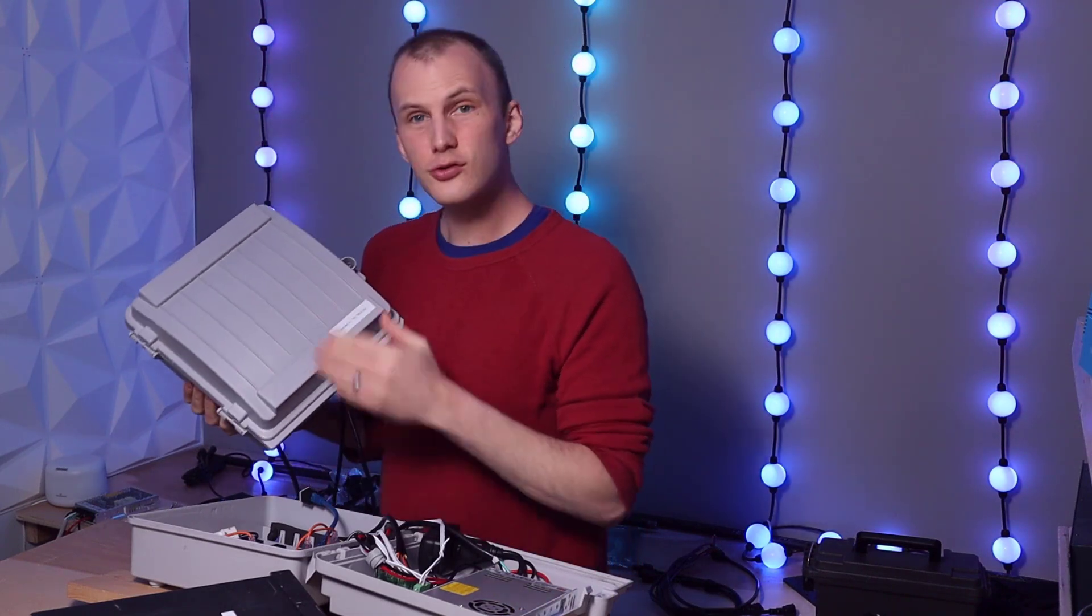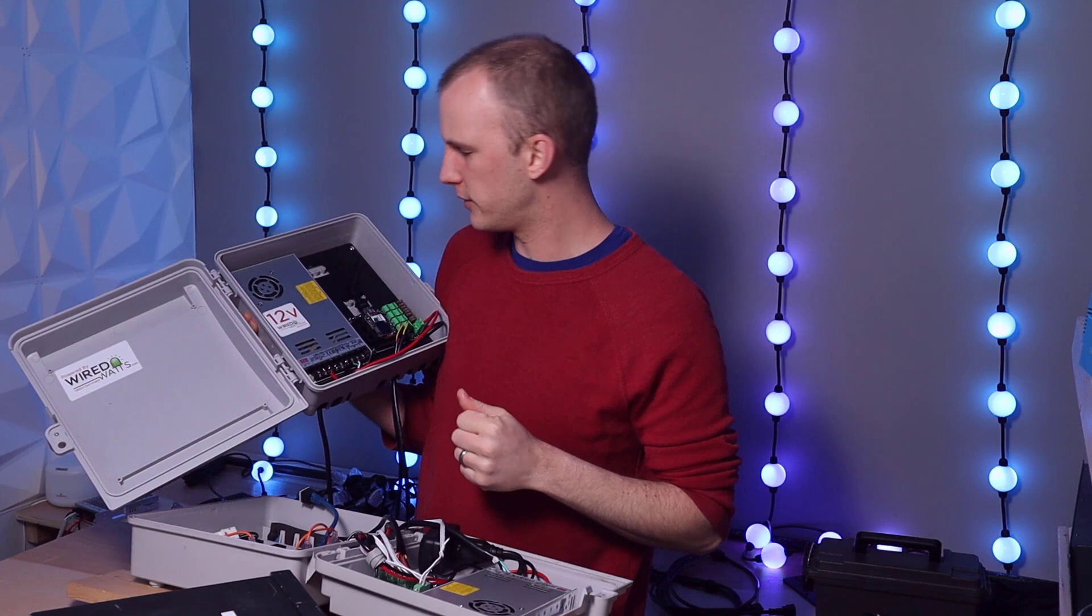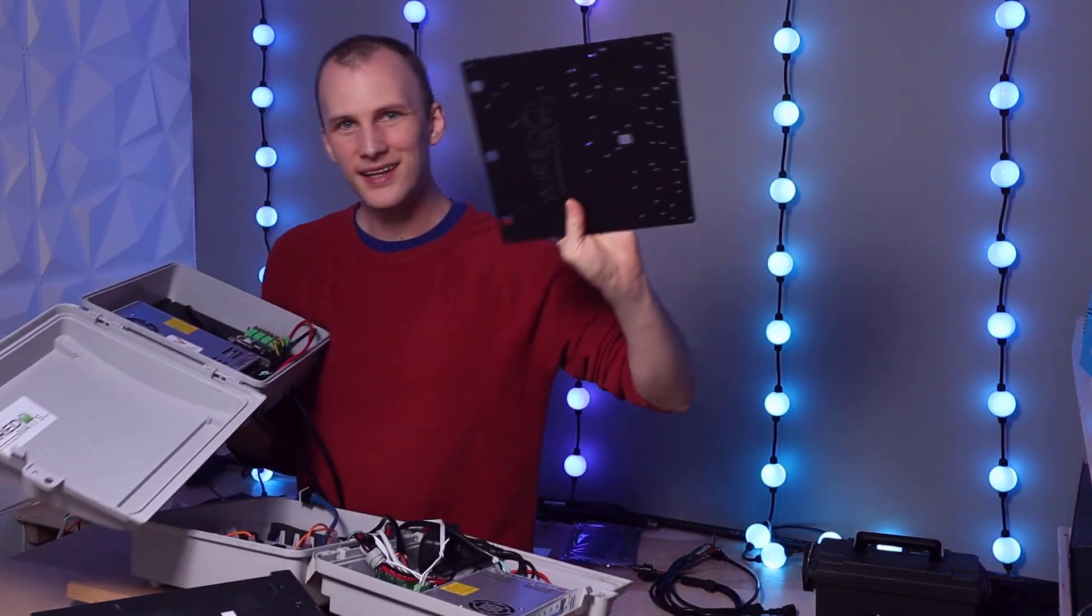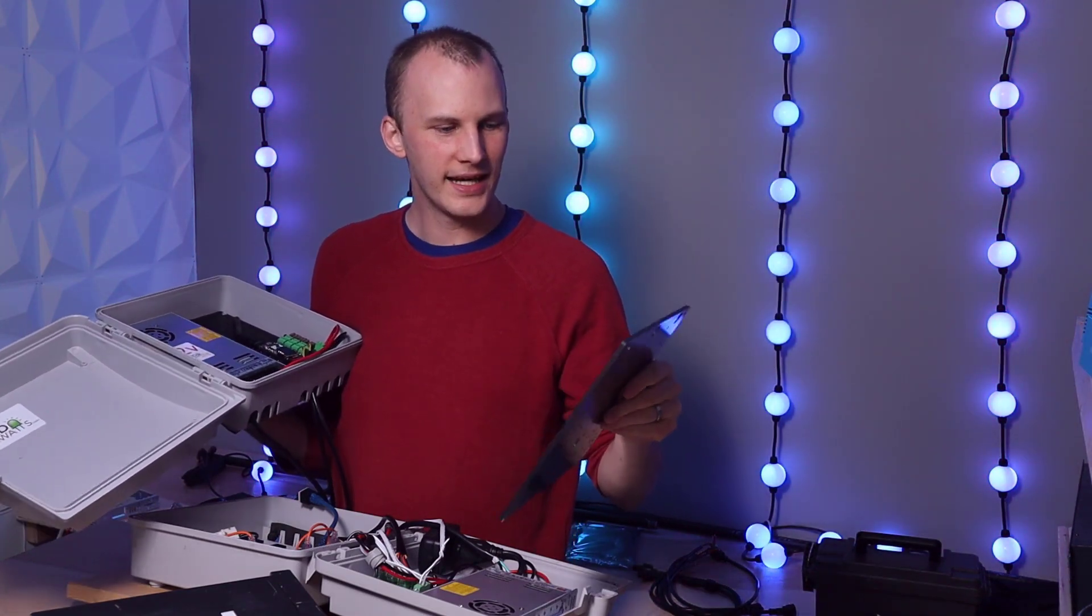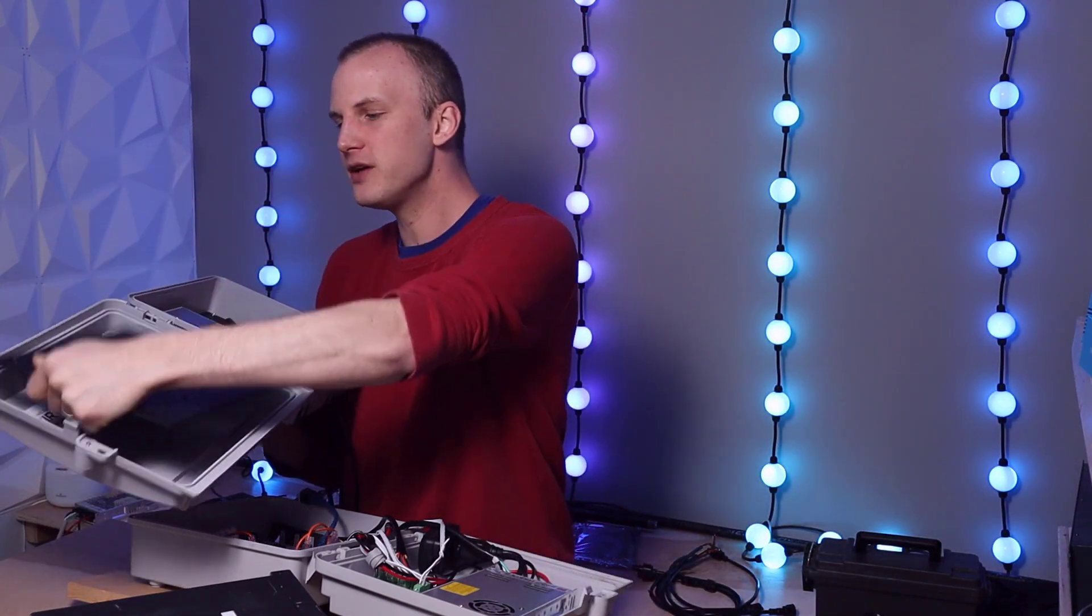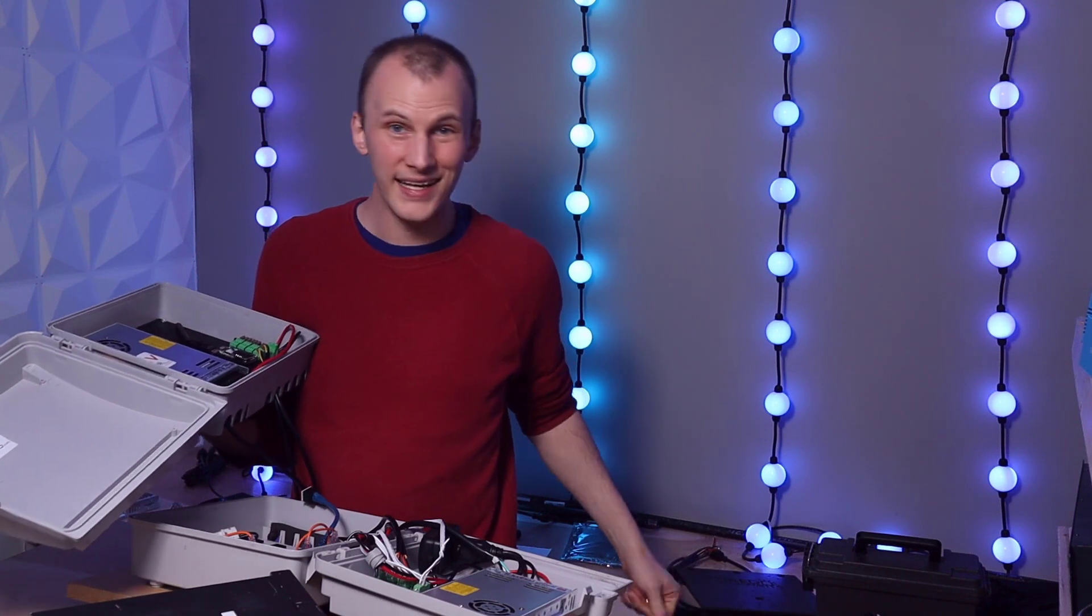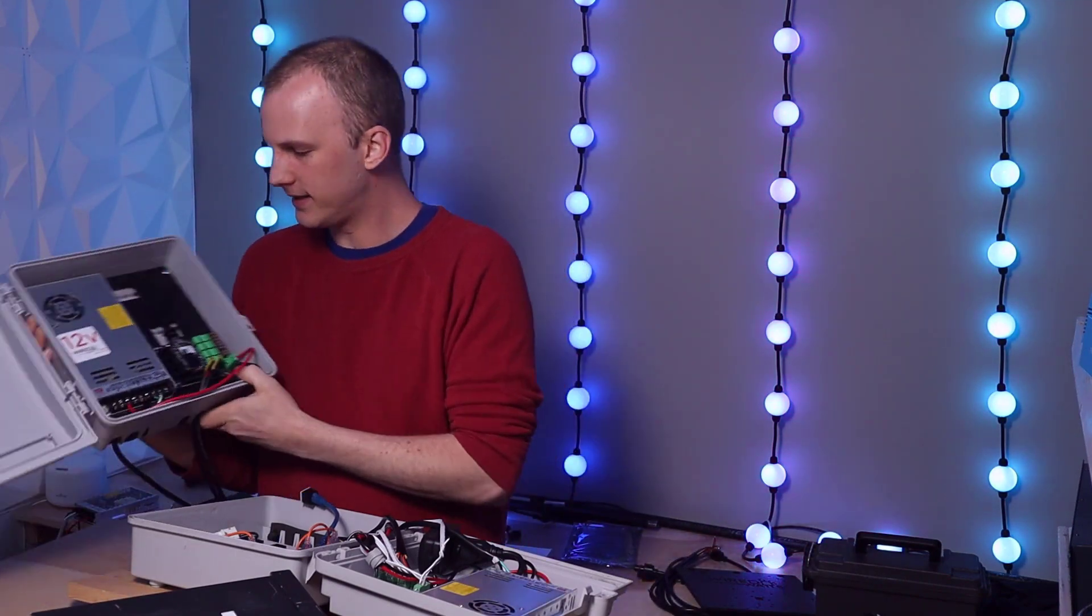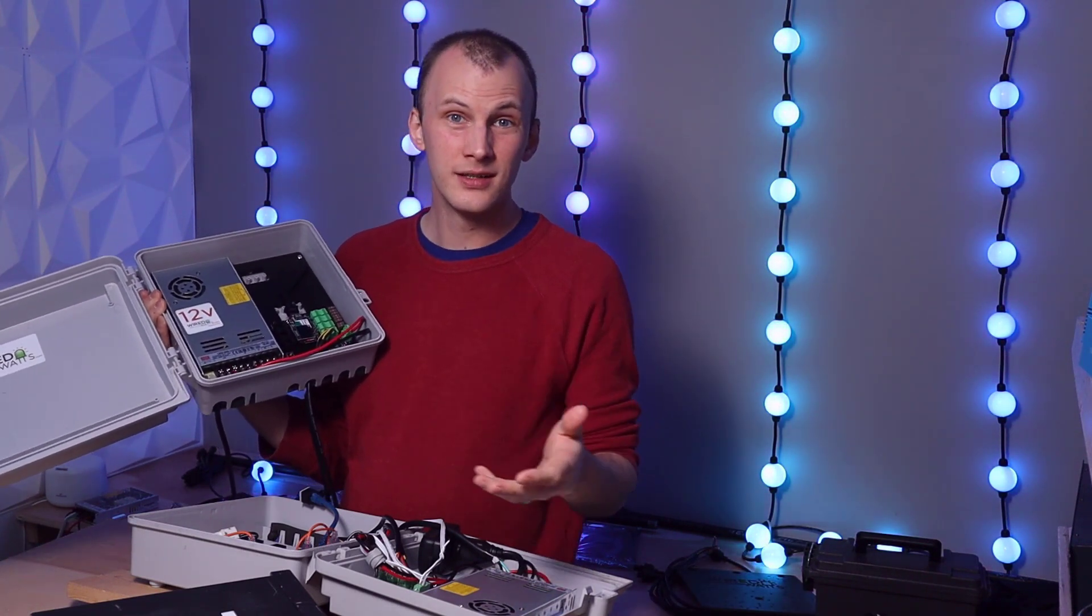Contrast that with this controller I threw together in like five minutes the other day. Again, it's a little smaller, but I could have done it with the Falcon. It's got a Colt in it, a K8, I think, K16, K8 on this one. I built it with a K16, too, at one point. And I took a pre-built board from Wired Watts. You buy these guys, different people sell them. I bought this one from Wired Watts, no affiliation with them, I just have bought stuff. And these are pre-drilled and pre-cut to fit right in there, to mount pretty standard stuff. They have different ones, like there's a Colt one, there's a Falcon one. And I've got to tell you, these things are like $10, you don't have to find the screws, and they enabled me, because they come with the pack of screws that you need to mount it in there, to mount the stuff to it. I think it's a really good approach.